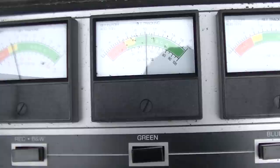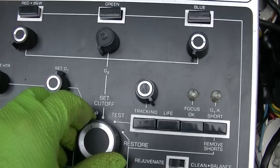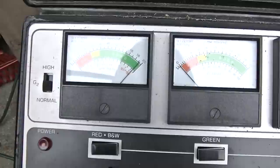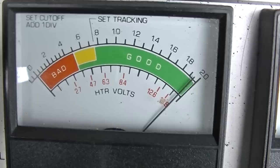Okay. Set that to 70 volts. And then we'll do cutoff. Ooh. Pegomatic. Look at that. Is that even right? That's going to peg the emissions. Yeah, that's like almost too much. Look at that. The thing is quivering because it can't handle it.